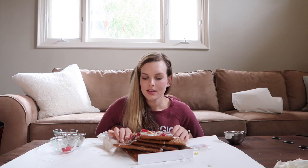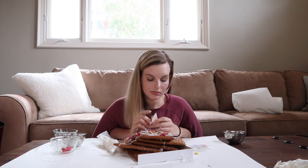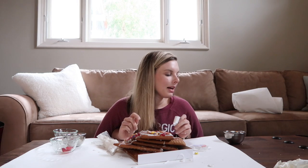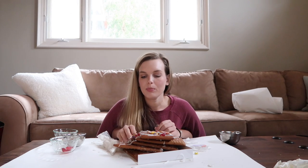I'm putting the frosting down and grabbing the people to stick them on, because a gingerbread house is never complete without people! I'm sticking one in the front yard by the Christmas tree. There's a little girl caroler that I'm putting on the roof, then the boy caroler right next to her so everyone can see them. Last but not least, there's — I think it's a dog, maybe a cat — I'm taking this little creature and sticking it by the Christmas tree.